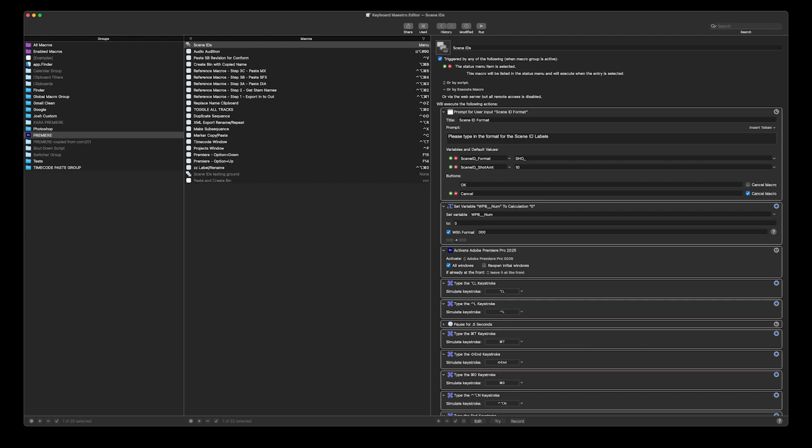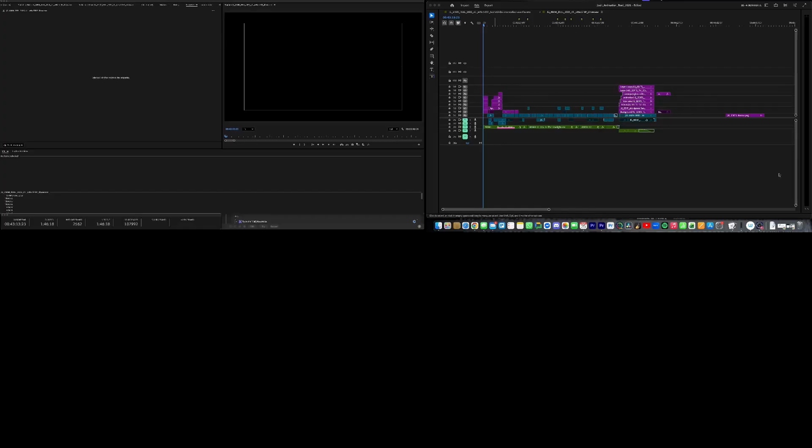So some companies have their own proprietary software that has automated this process. I've seen it done using Premiere and PNG files created from kind of blank text in Photoshop and batch renaming them in a certain fashion. I wanted to see if I could do it with Keyboard Maestro using only Premiere's tools. So that's what this macro is, and I'm going to walk you through how I did that.